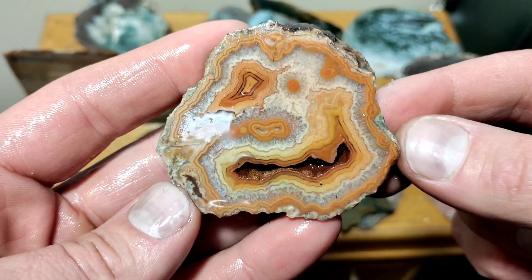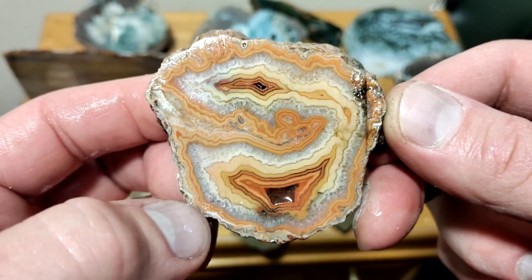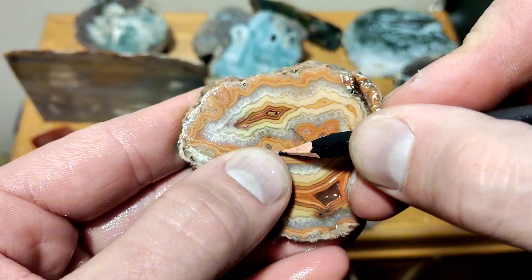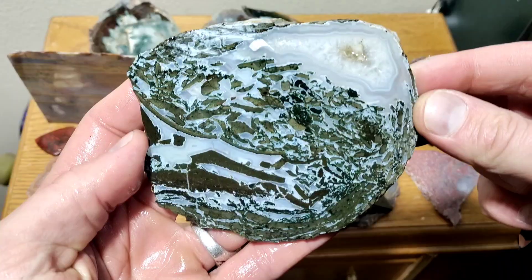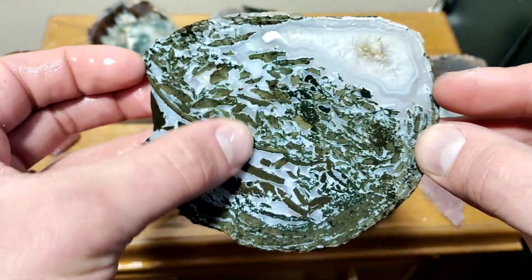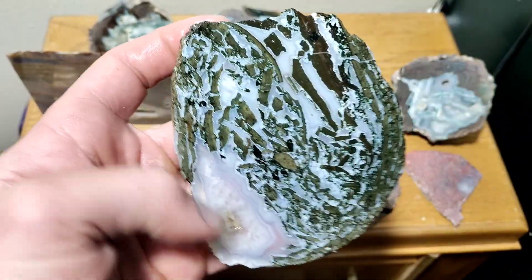Here's a small but very cool dry head agate slice. I've gone back and forth a bunch of times on which side is better — I like the two fortification pockets on one side, but I really like these eyes and this big cavity on the other side. I think I'm going to do this side; I think that's my favorite. This is a really cool cross section of a limb cast from the Crooked River in Central Oregon, but unfortunately it has a really rough cut on it. With a high speed sander it's going to take too much time, so that one's going on the back burner.